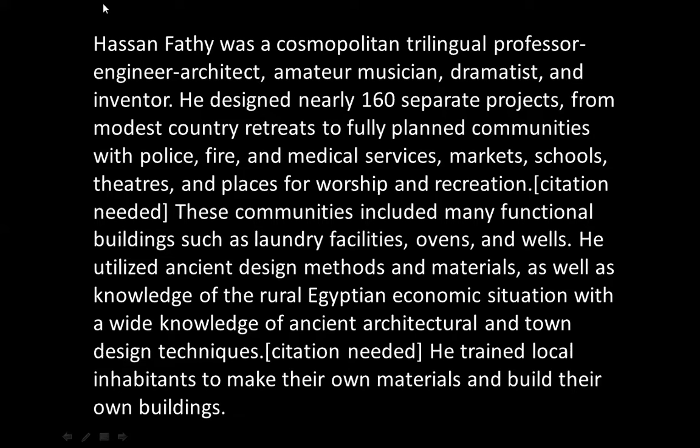So let's read again, because I wish there were 200 students here to hear this. Hassan Fathy was a professor, engineer, architect, amateur musician, dramatist, and inventor. He designed nearly 160 separate projects, from modest country retreats to fully planned communities with police, fire, and medical services, markets, schools, theaters, and places for worship and recreation. These communities included many functional buildings such as laundry facilities, ovens, and wells.